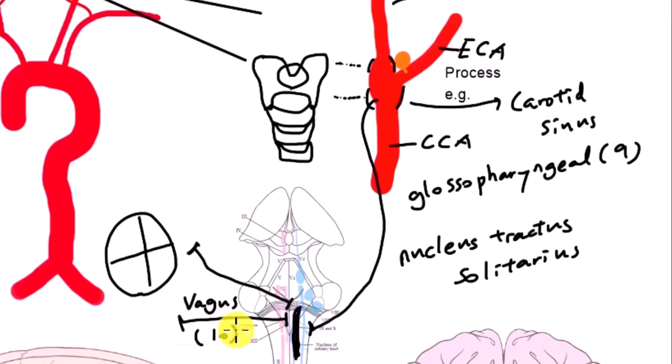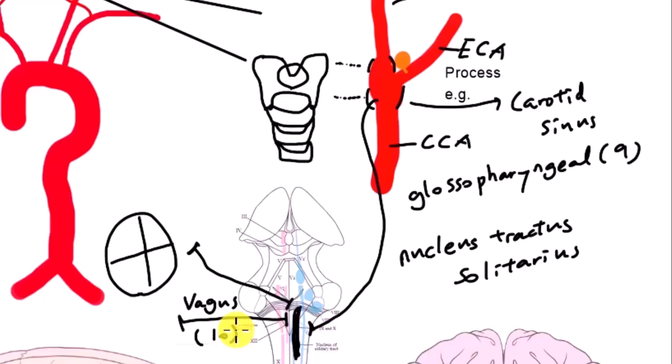Contrarily, if there's increase in blood pressure suddenly, then the glossopharyngeal nerve sends signal to the nucleus tractus solitarius that there's increase in blood pressure. So the nucleus tractus solitarius tones down the sympathetic outflow and increases parasympathetic outflow through vagus nerve. Vagus nerve through parasympathetic activity reduces the cardiac output, so reduces the stroke volume and heart rate, and it relaxes our blood vessels so as to reduce the cardiac output towards the heart and ultimately towards the brain.